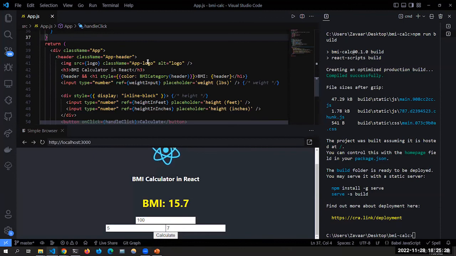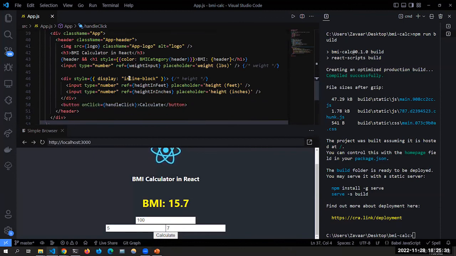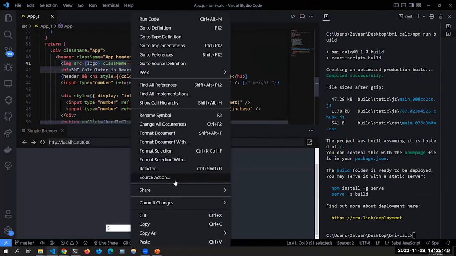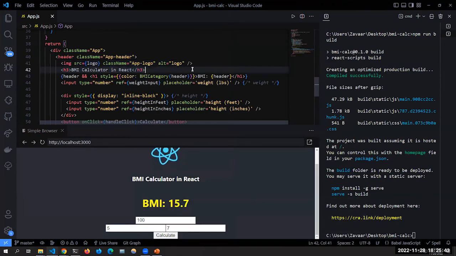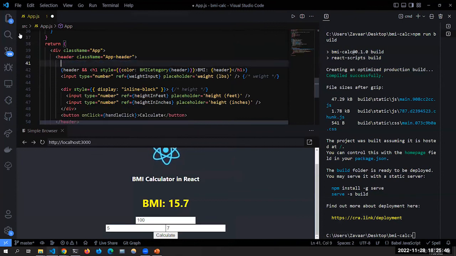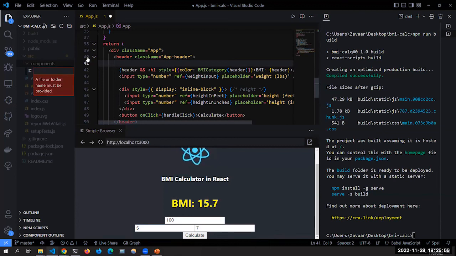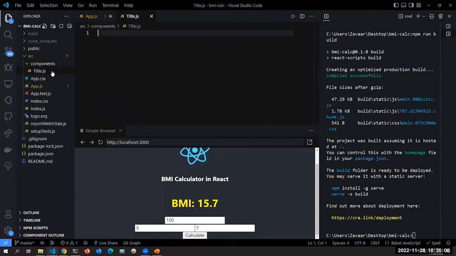Let's say I want to throw in, I'm trying to think, I could just do this really basic stuff. Oh yeah, this isn't that editor. Okay, so let's say I just want to move this stuff into a separate file. So I'll create a folder in my source folder called components, and I'll create a file called headers, or we already have a thing called header. We'll call this title.js. And this will just be a title, the stuff that's in there.